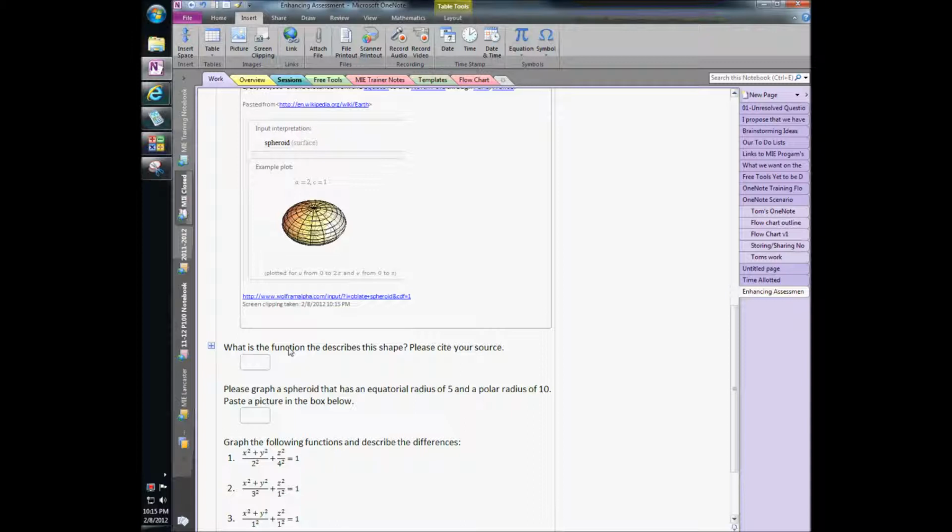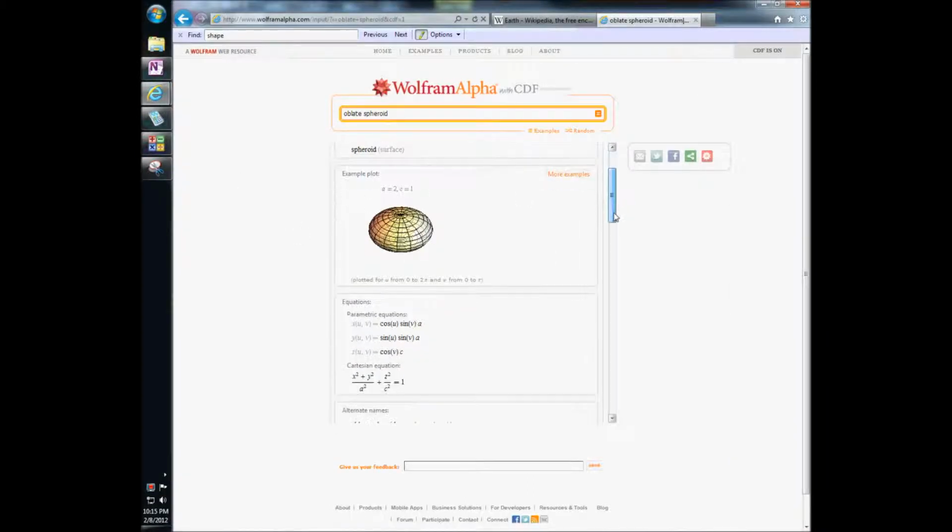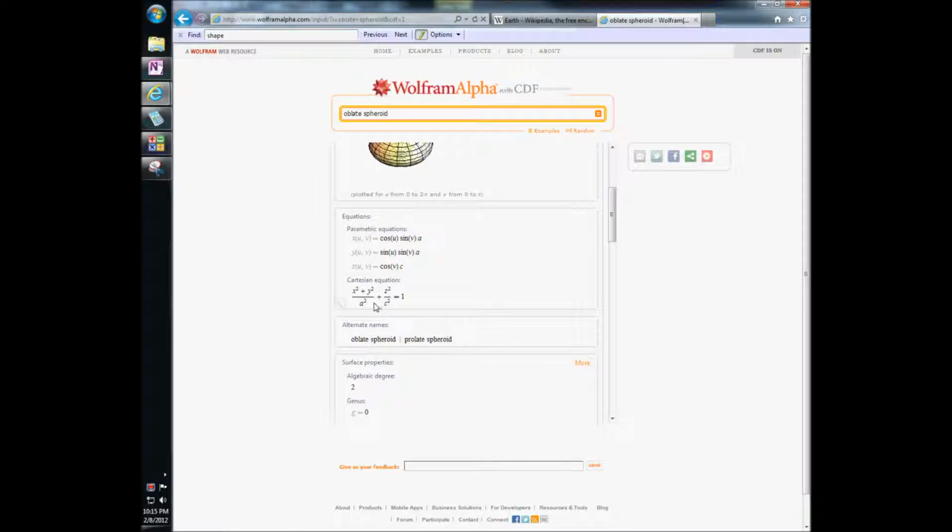What is the function that describes this shape? Please cite your source. Well, if we go back to Wolfram Alpha and we scroll down a little bit, it gives us the function. We need to capture this, so once again we're going to take the screen clipping. But instead of using OneNote to take the screen clipping, I'm going to show you a free tool called the snipping tool. It comes bundled with Windows 7.